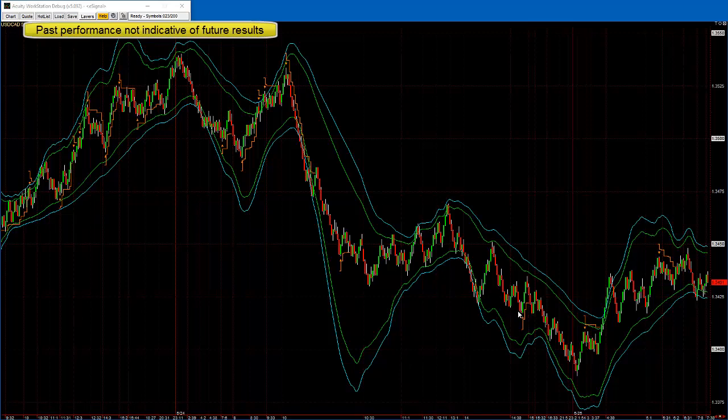Like right here, this is in the middle. I probably wouldn't have taken that. But if this buy pattern would have happened at the lower band, I might have. This one is not quite at that level. And you might be looking at this area to possibly sell, but it shot right through there. So that invalidates that sell signal.